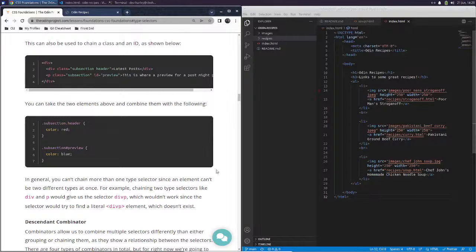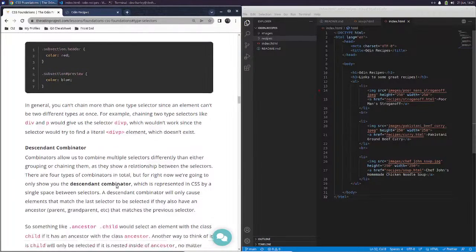For example, chaining two type selectors like div and p would give us the selector divp, which wouldn't work since the selector would try to find a literal divp element, which doesn't exist. Okay, gotcha.